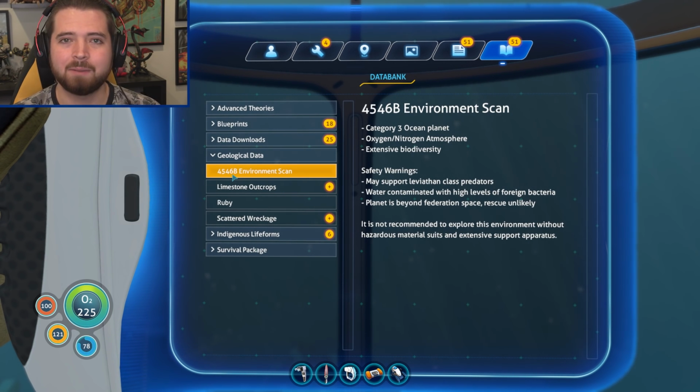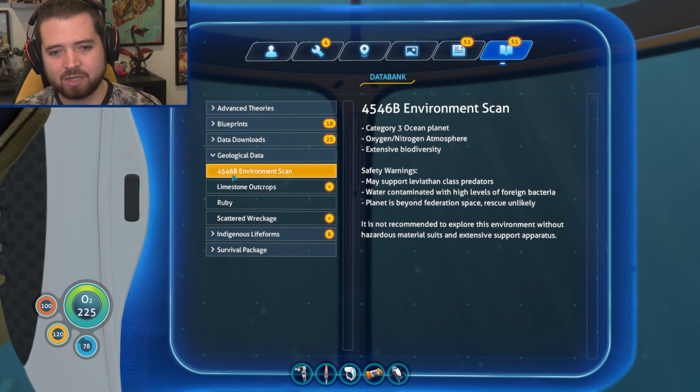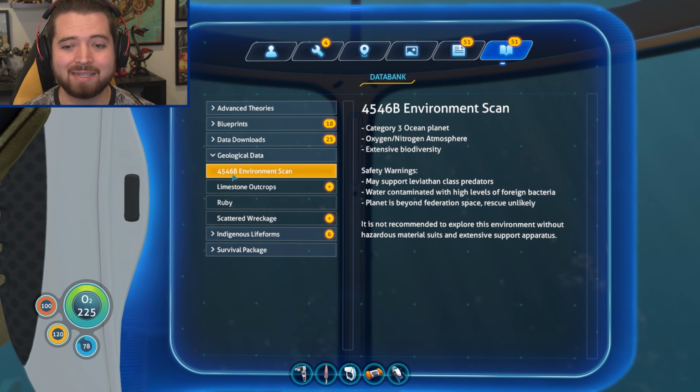4546b is the name of the planet. Category 3 ocean planet, oxygen, nitrogen, atmosphere, thank God. Extensive biodiversity. Safety warnings. May support Leviathan class predators. May. Water contaminated with high levels of foreign bacteria.